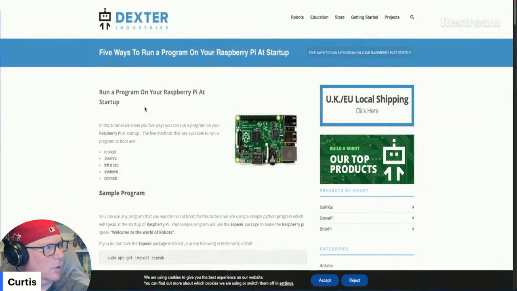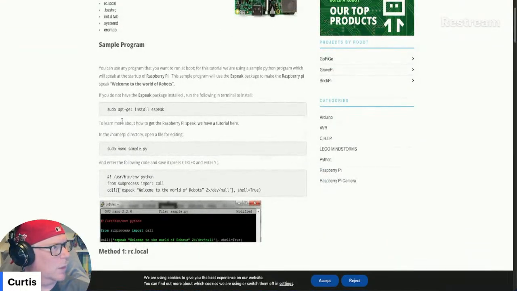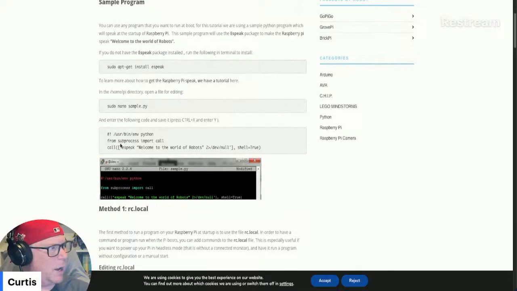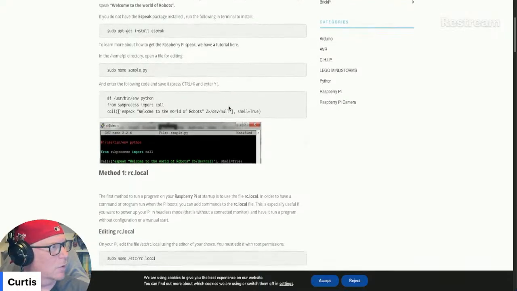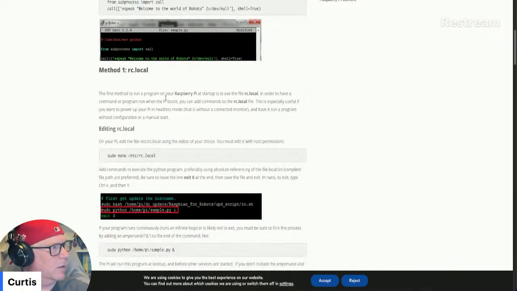Here we go. So we've got our Pi app. Method 1.